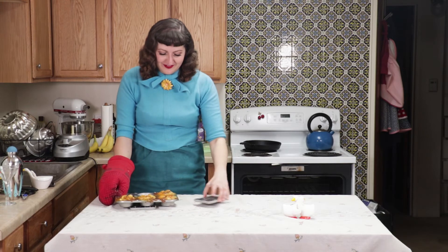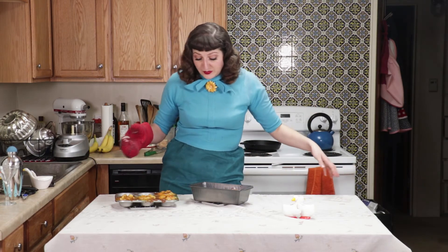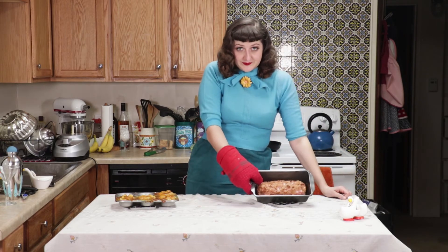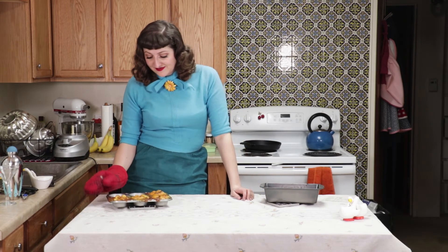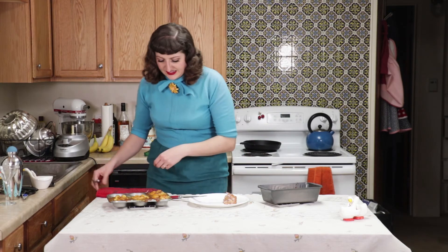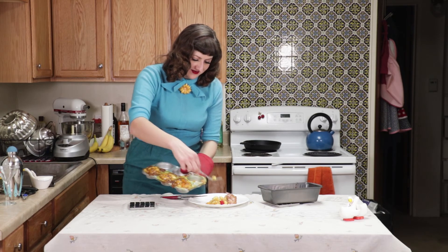All right — some hot mustard fruit and some juicy ham loaf, which makes our baked ham dinner, southern style, complete. It smells pretty good, actually — I'm only a little bit nervous to try this food. The loaf maintained its loaf-y form. Oblong, juicy, hammy. The hot mustard fruit smells like hot mustard. I think the sugar kind of caramelized. Cut a piece of hot, juicy ham loaf — I hope it cooked. Yep, that's hammy. You can see the cereal — it didn't just disintegrate, so there's cereal in there. Hot mustard fruit — that smells like a cooked banana.